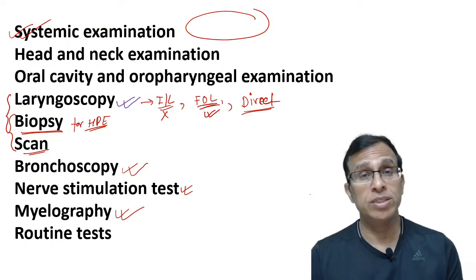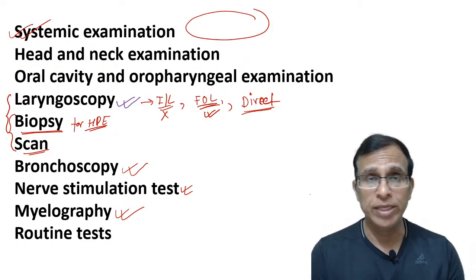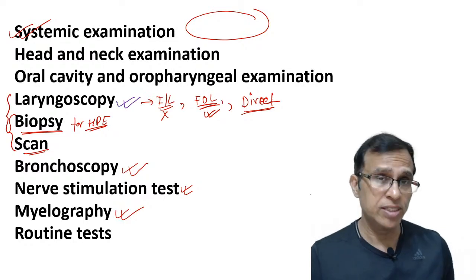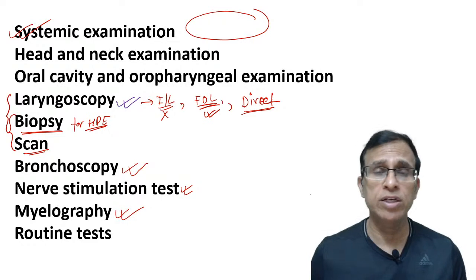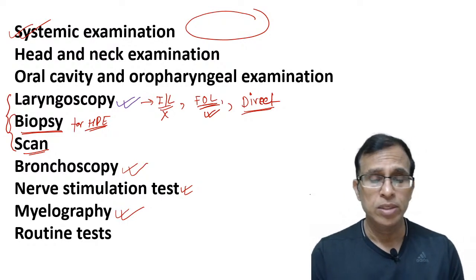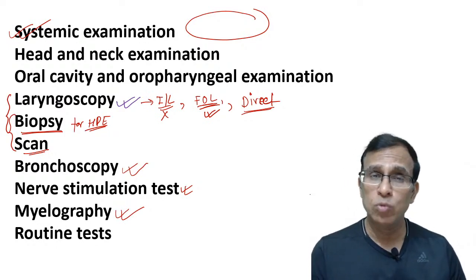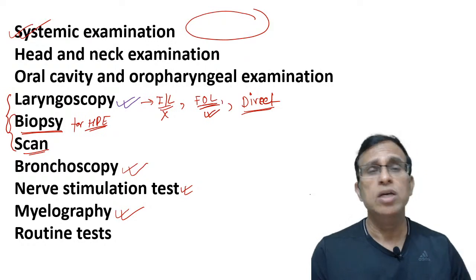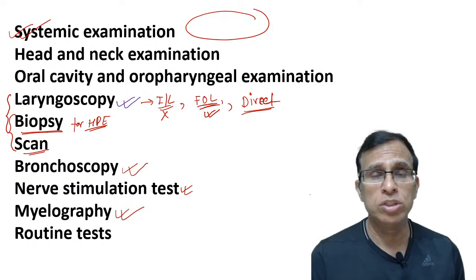Or growths, tumors can spread, we know this. So most likely one of the two will be there with this history. If there's no dysphagia, only hoarseness of voice, then it's an open field. It could be just any of the chart that I gave you. It could be anything. So really, it will depend. We are not going to take one diagnosis. We are just talking about how to approach when the patient comes with hoarseness of voice.